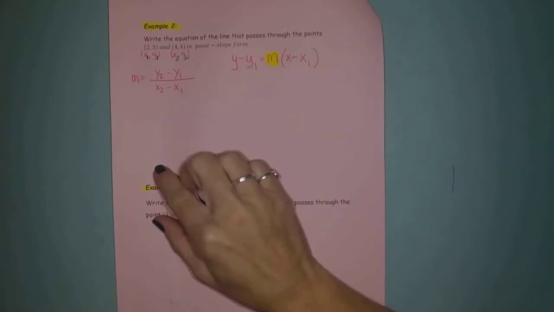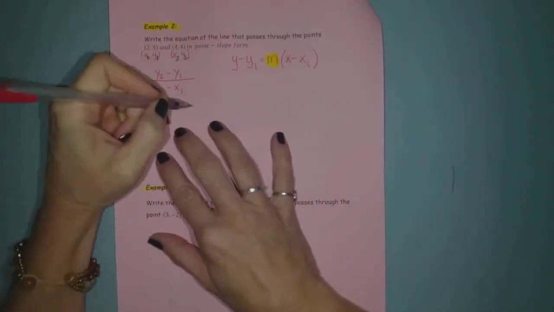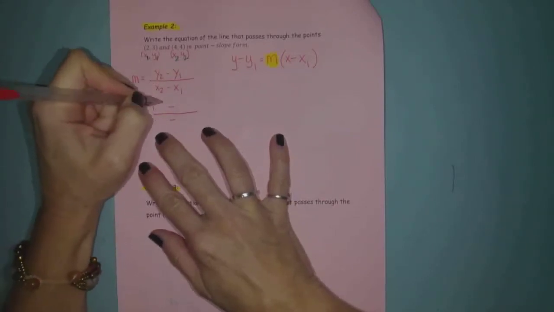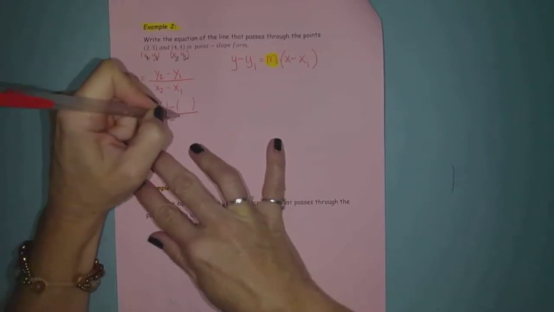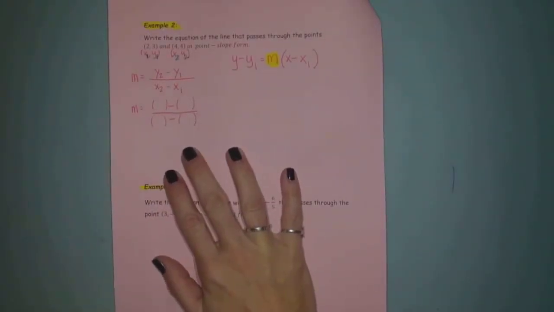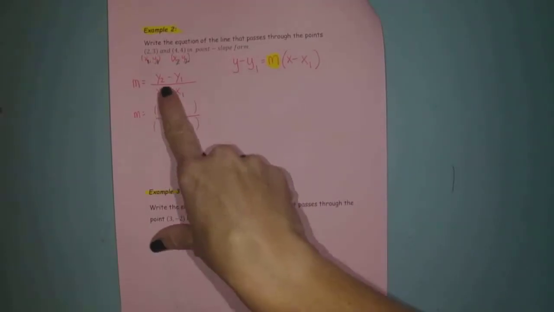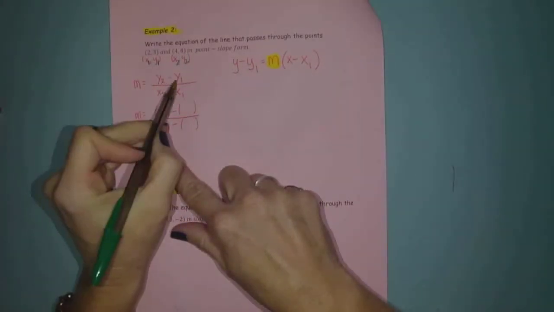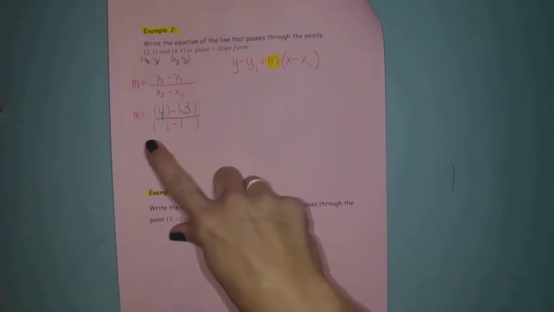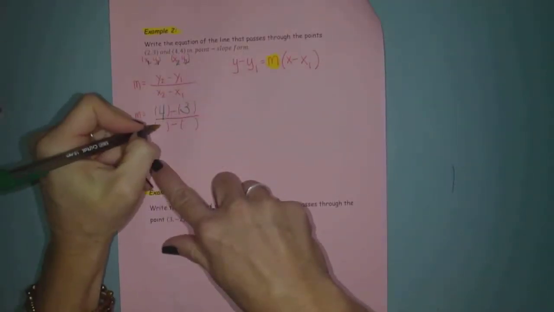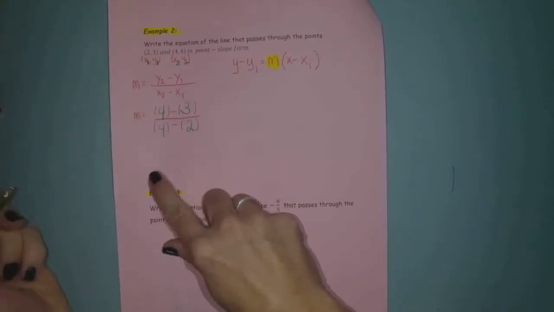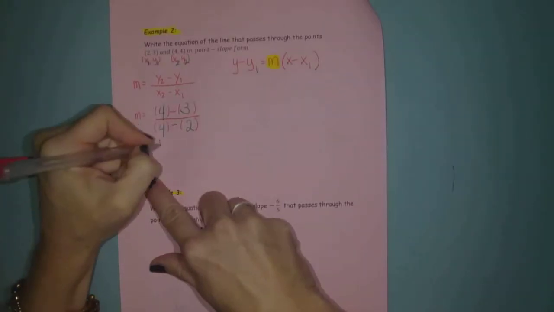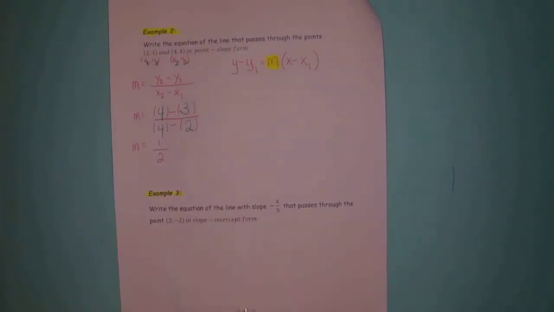Gonna get that slope here. So let's set it up like we do. We draw our fraction bar. Minus, minus. These are straight from the formula. 4 sets of parentheses. And we start to fill in our numbers. So y sub 2 is, carried up here, 4. Y sub 1 over here is 3. X sub 2 is 4. X sub 1 is 2. So m will equal 4 minus 3 is 1 over 4 minus 2 is 2. So our slope is a half.